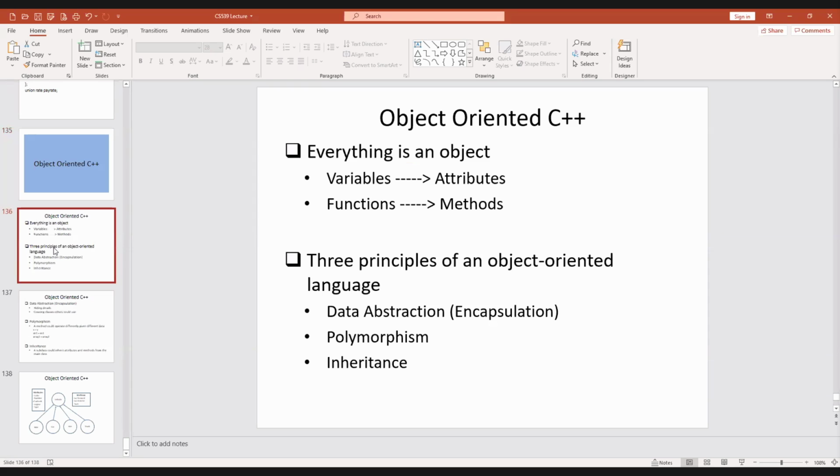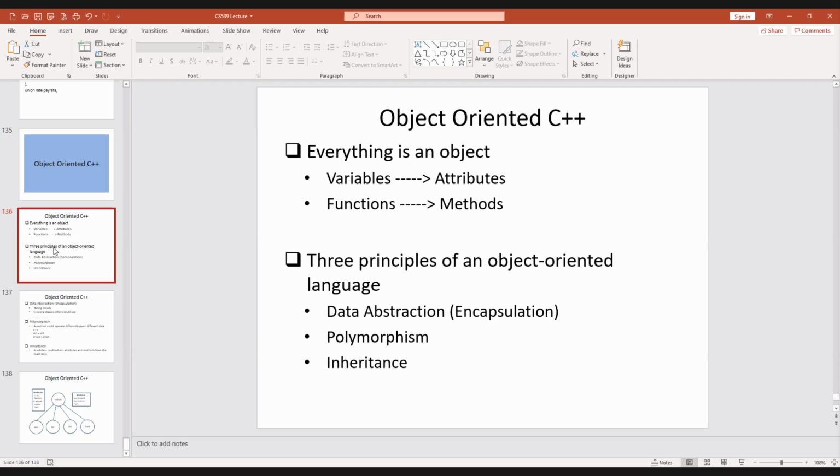So in C++, for example, the way you create an object is you create a class. That class is nothing other than a structure. You create a structure, and that structure has some attributes and some methods, which act on the attributes or change the way that object behaves. You could have some constructors, destructors, and so on and so forth.